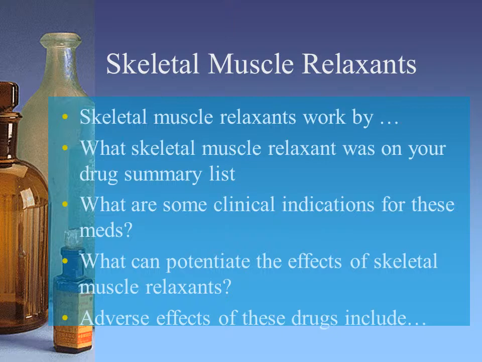So on your drug summaries, I did give you a skeletal muscle relaxant to look up, and hoping that you remember that was Skelaxin. Again, remember, look at the name, and it gives you some clues as to how that trade name came about. It's a skeletal muscle relaxant. Skelaxin. Makes sense. Great marketable drug.